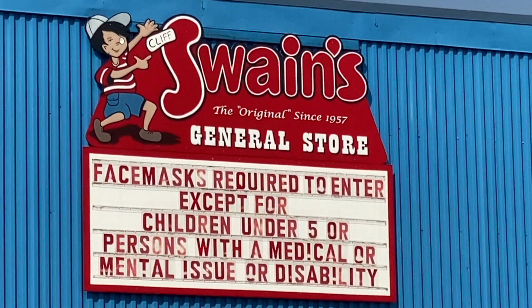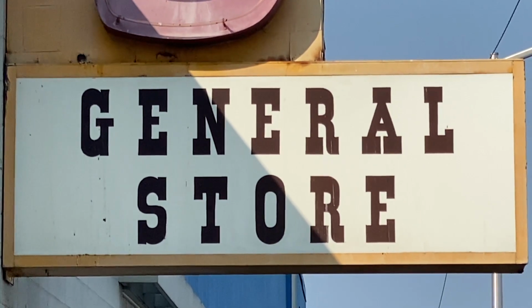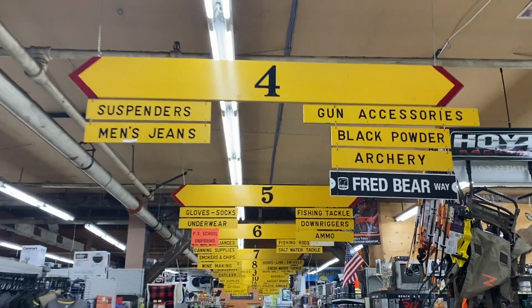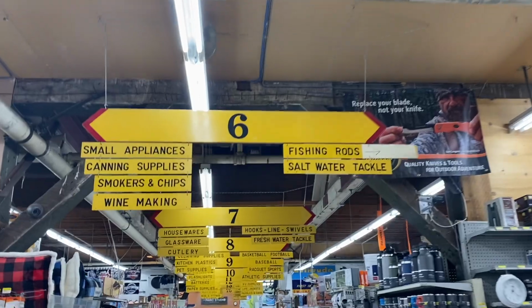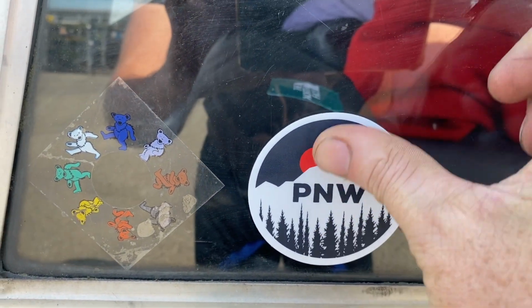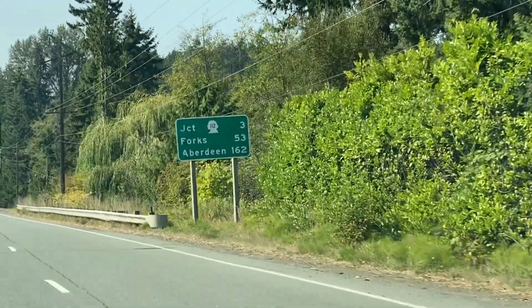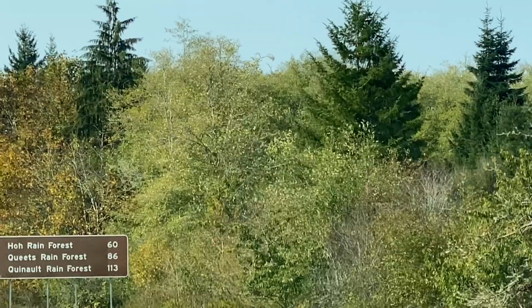And here is Swain's. I always stop at Swain's every time I pass through Port Angeles. It's just a great general purpose store, and they have so much cool stuff in there. I ended up picking up a few stickers. I got a sticker for the truck, and I got another Swain's sticker to put in the shop, and I picked up a Swain's coffee mug.